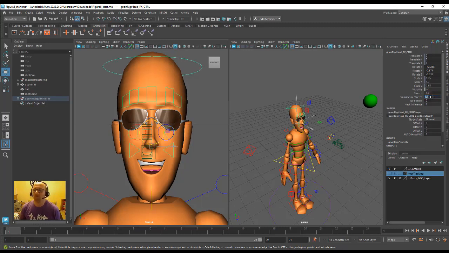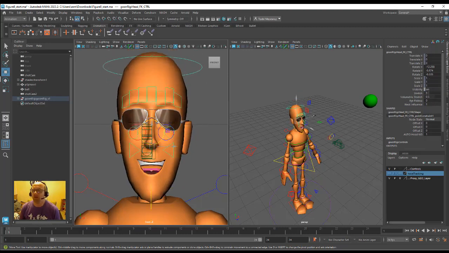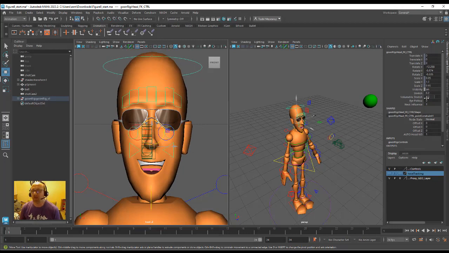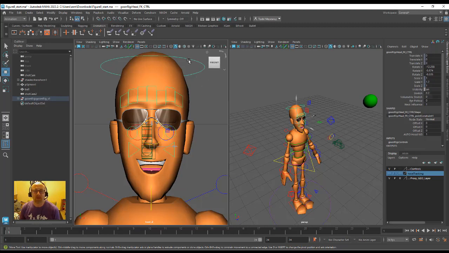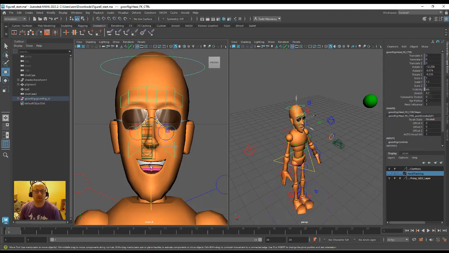This is kind of a multiplier, this volumetric stretch, I think. But this is a unique feature to this character rig where you can modify the mesh, and you'll find it on this NURBS curve if you click on this circle NURBS curve.